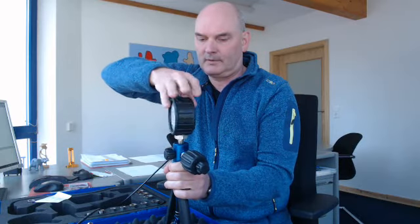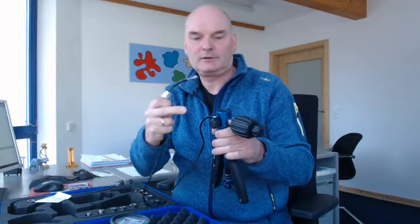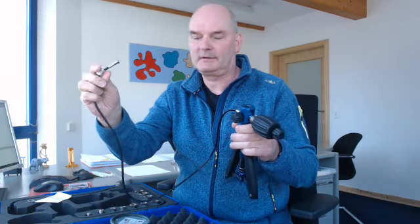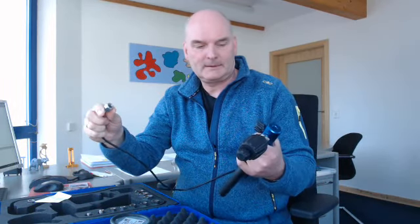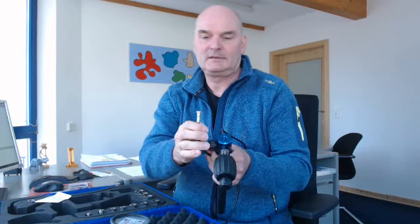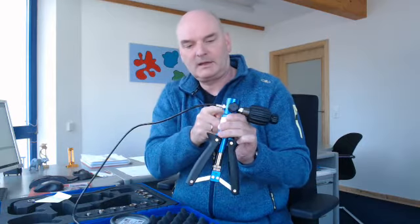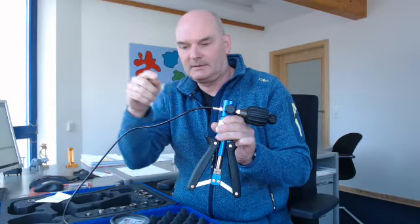So this works very easily. And so now I have no connections, neither on the reference port nor on the port for the device under test. And from time to time it could happen that some substances from the device under test come through the hose into the pressure body of the pump.